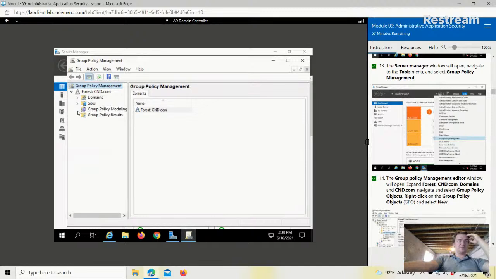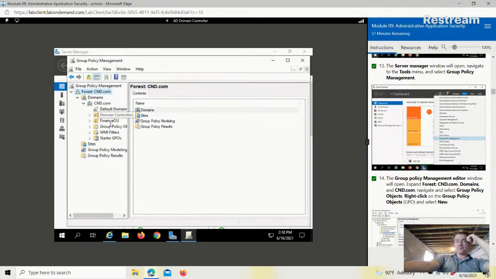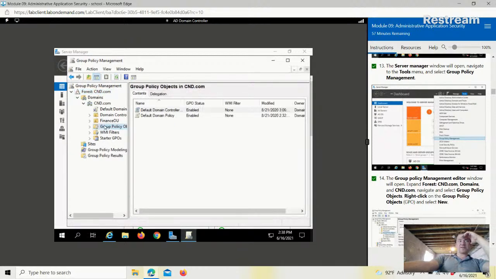Navigate, select Group Policy Objects. Wait, what? Oh, I don't think they want me to. Expand forest, domains, CND. There we go. Woo, that was rough. All right, navigate, select Group Policy Objects.